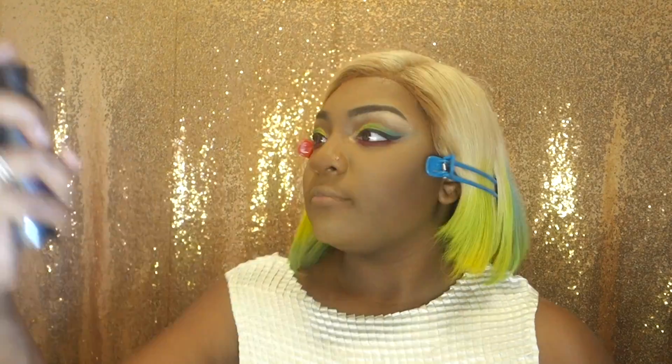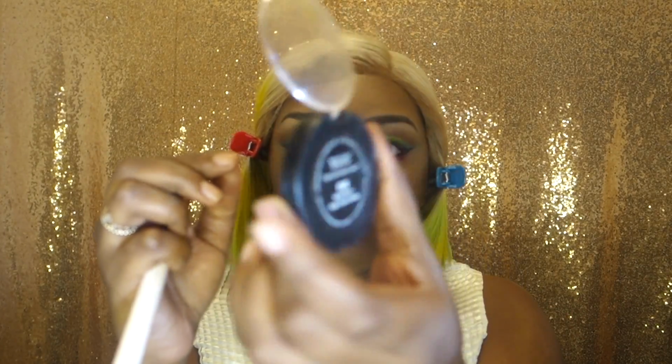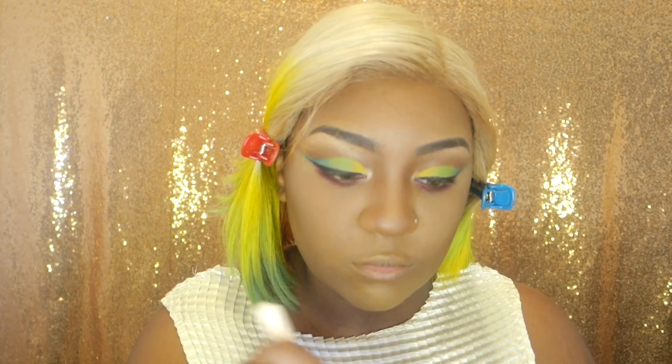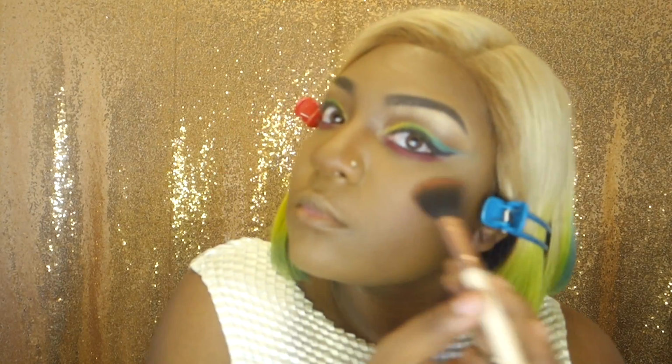So now I'm just dusting off all of the excess powder on my face, and I'm going to set it with my Black Radiance setting spray and also go in with my Artisan Color Baked Blush in the color Warm Berry. And I'm going to add a little color to the apples of my cheeks to make me look a little sweet. You know, maybe not. I'm told I'm a bee. I don't know.